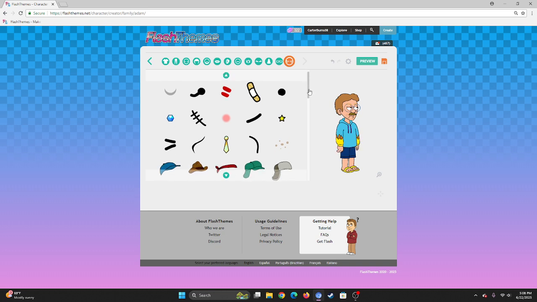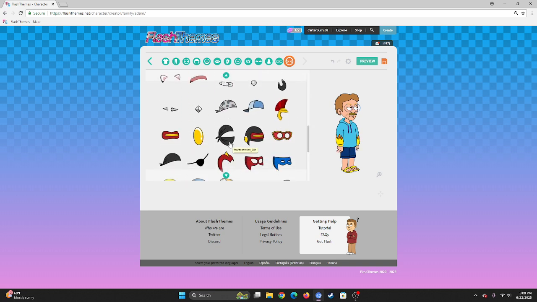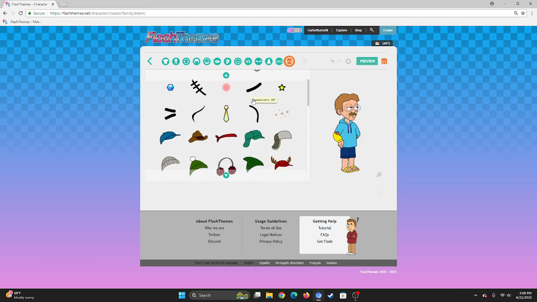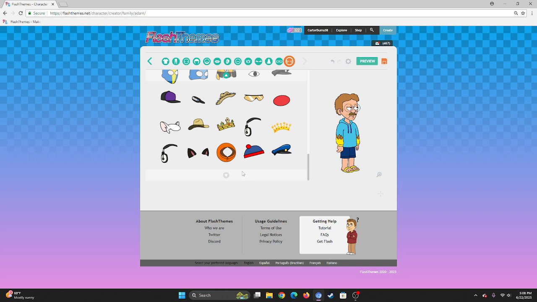And facial features, or just face decorations. Let's do a Stan Marsh hat. Make it big. Stan Marsh as an adult, everybody. I think we're good.